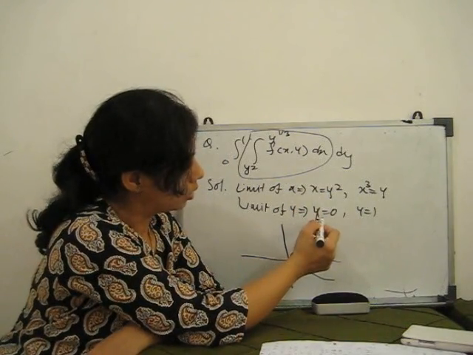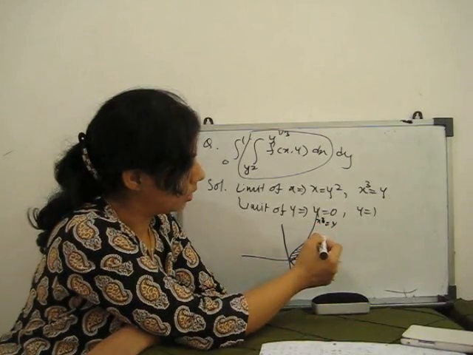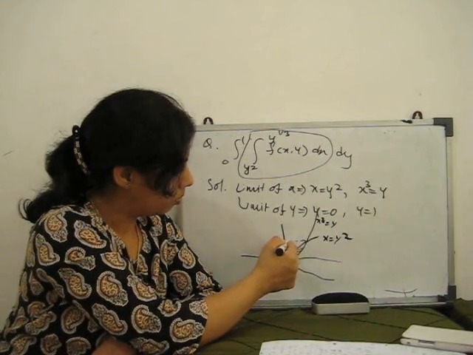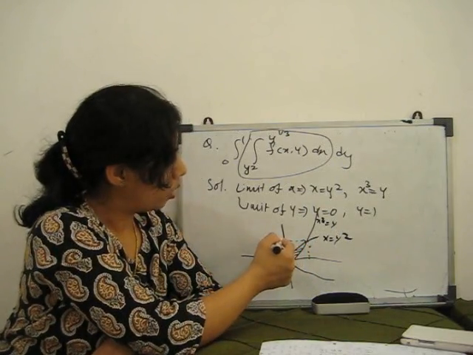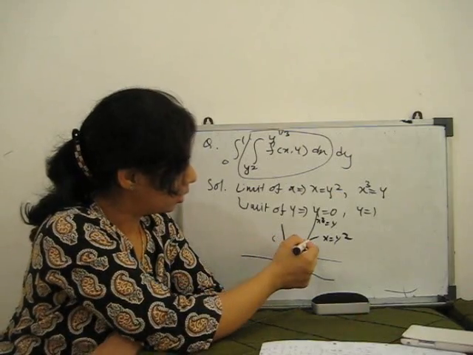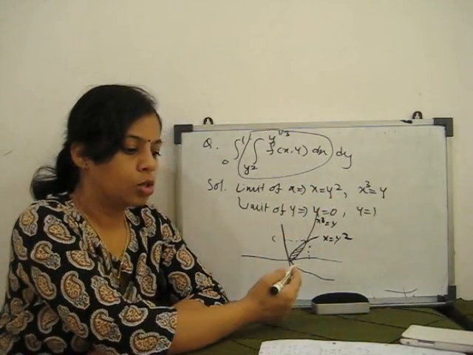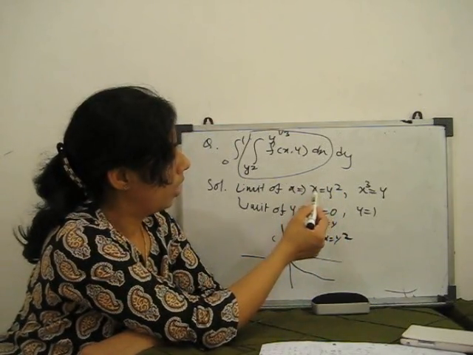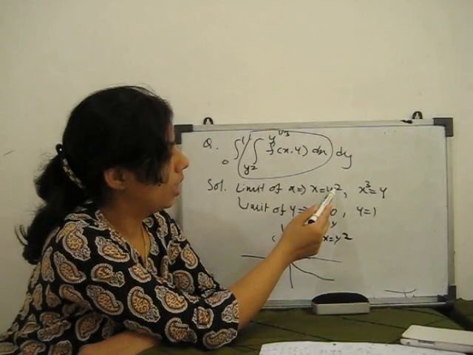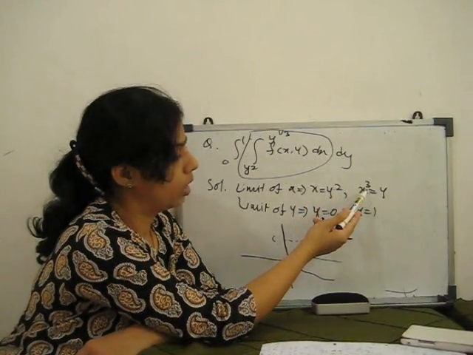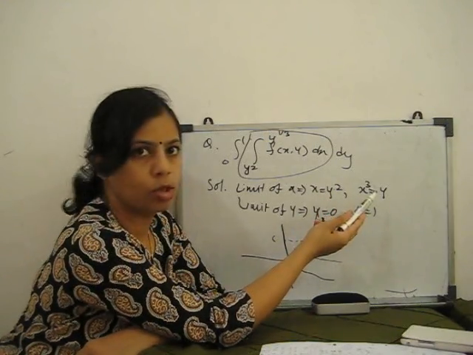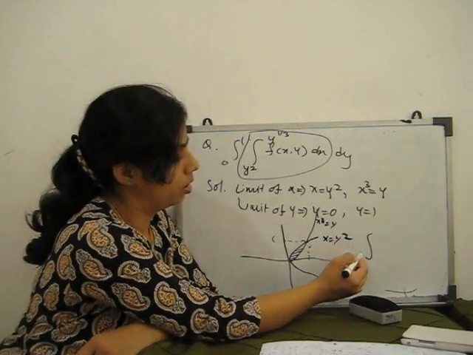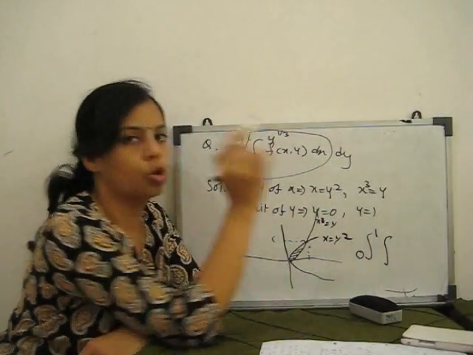This is x cube is equal to y and this is x is equal to y square, and this is the common point. And this point, y is maximum of this point is 1, 1. So we convert now, again substitute y is equal to 0 here, x is equal to 0, y is equal to 1 here, x is equal to 1. Similarly, if you put y is equal to 0, x is equal to 0, y is equal to 1, means when we convert limit in constant term, our x is also going from 0 to 1.